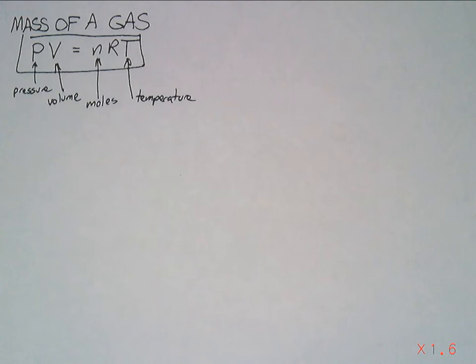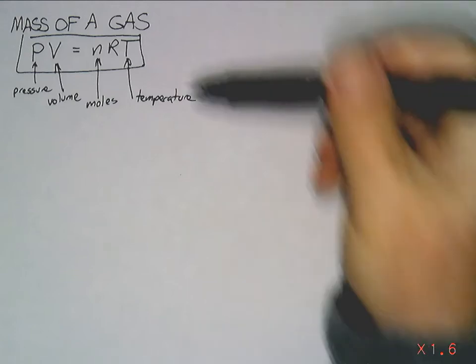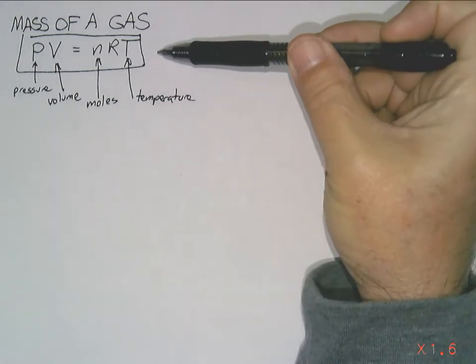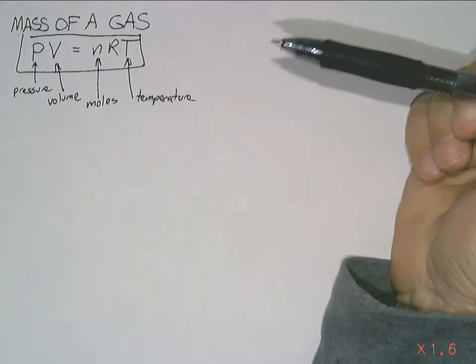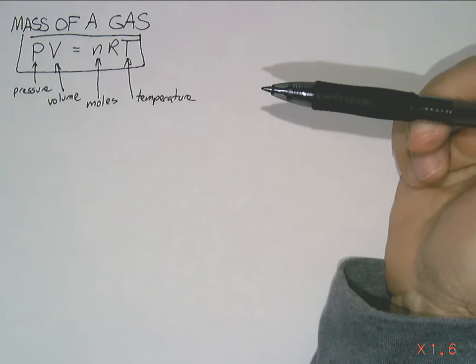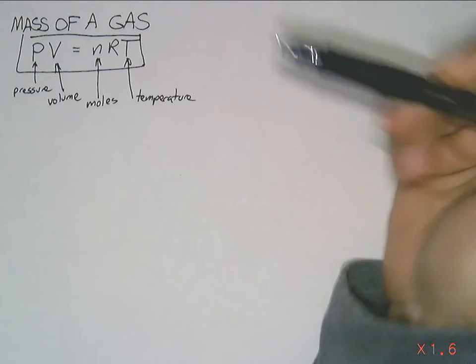We'll often run into situations in real life where we need to know something about the mass of a gas. For example, if you want to figure out the density of a gas, or the molar mass of a gas, maybe you're trying to identify the gas, grams has to come into play here. Now, we've been using the ideal gas law for a little while now to relate these four gas properties. How do we work the mass of a gas into this? How do we work grams into this?